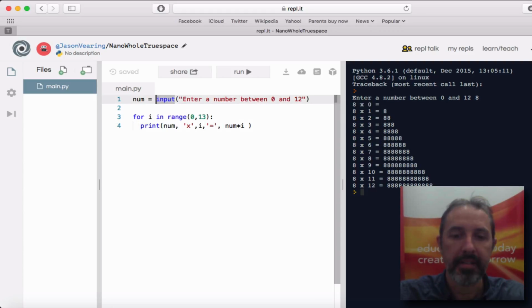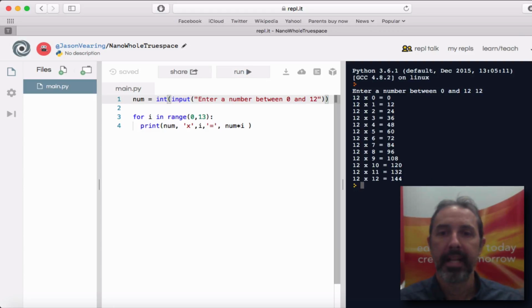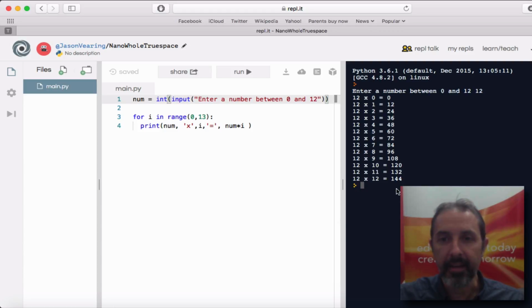So what we have to do is just explicitly say the user input is an integer. And so we do that with this code that is int, open bracket, close bracket. We've run it now, 12. And just like that, we have a program that gets user input and gives a useful output, and it shows loops. And whilst this is a very simple program, you can see the foundations of what you could do with big data. If you wanted to take this further, you could try building this in other programs like JavaScript or even Scratch. In fact, let's do that. Let's try it in Scratch.